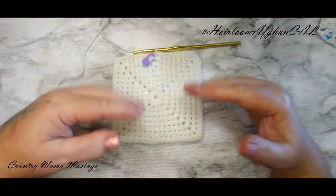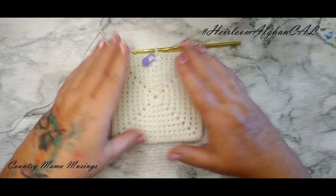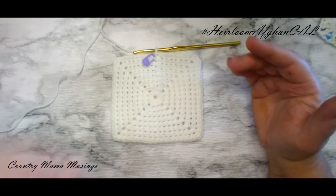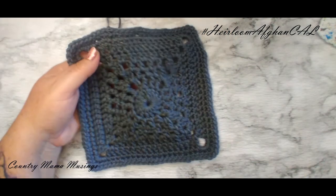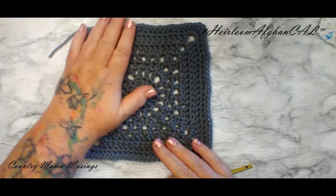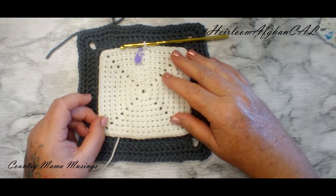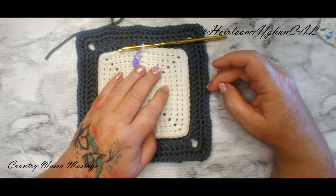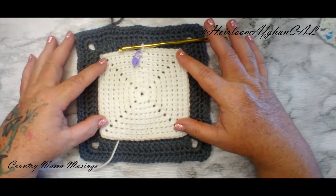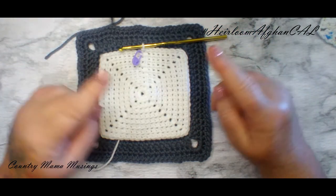You're going to continue growing in those incremental numbers until your block is approximately 7 inches square or lines up to the size of one of your previous squares. Here's a square that I did last week with you. This is our circle in a square. It does not have the border on it yet. And so if I place this on here, I can see that I have probably 3, maybe 4 more rounds to go. When I get to the end of my final round and everything measures up, I'll meet up with you there.